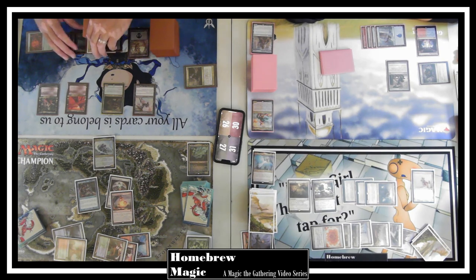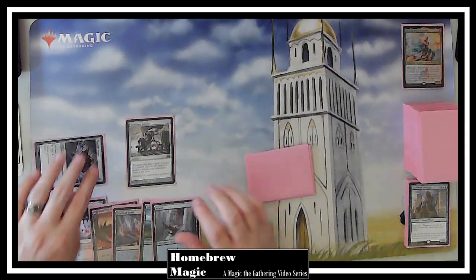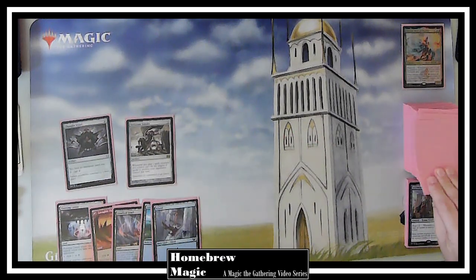All right, I'm going to pass turn. Wait, hold on. Putrid Imp loses flying, and it's back down to a 1/1. Game's no longer threshold. Draw.